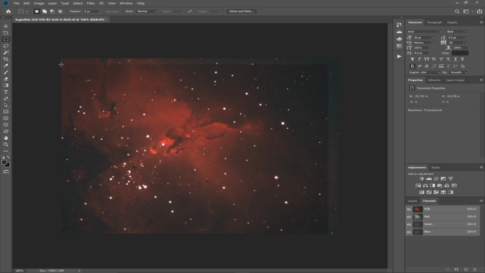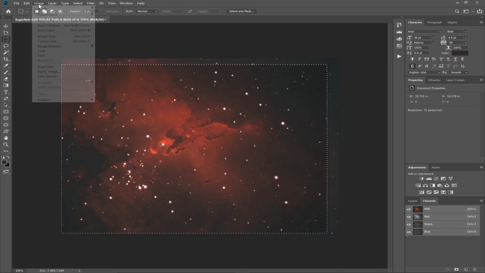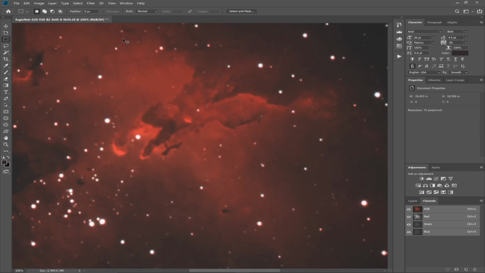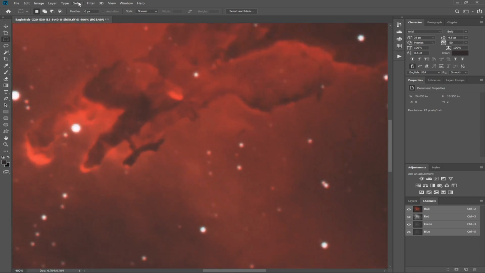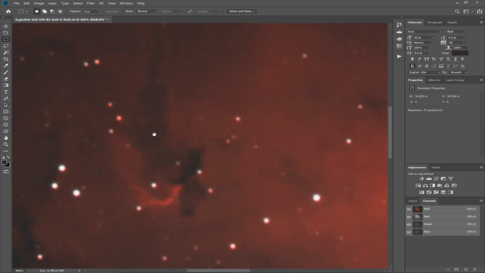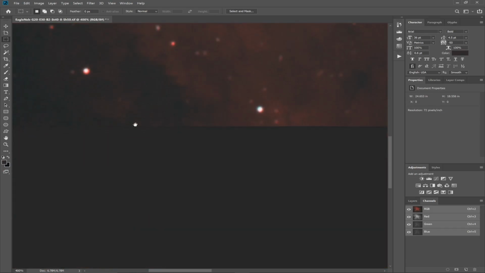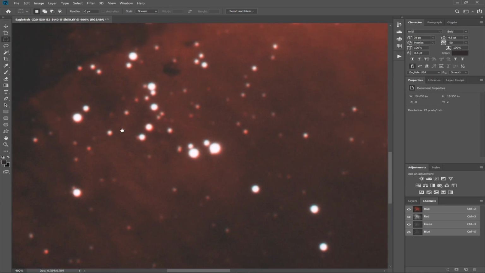I'm just going to crop this guy to get rid of my drift so that we have good signal to work on. We'll go up and crop. Now we'll zoom in to 400%, which is where you would be in Malachim Sky if you just use your scroll wheel, and we'll look around the image. This image is pretty good as far as noise goes for what I was doing on this particular day.